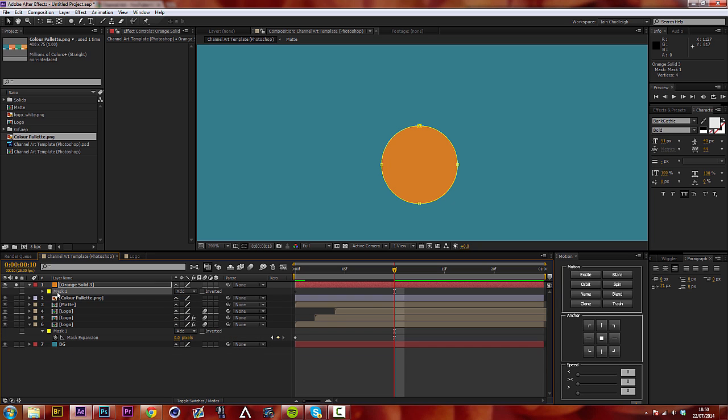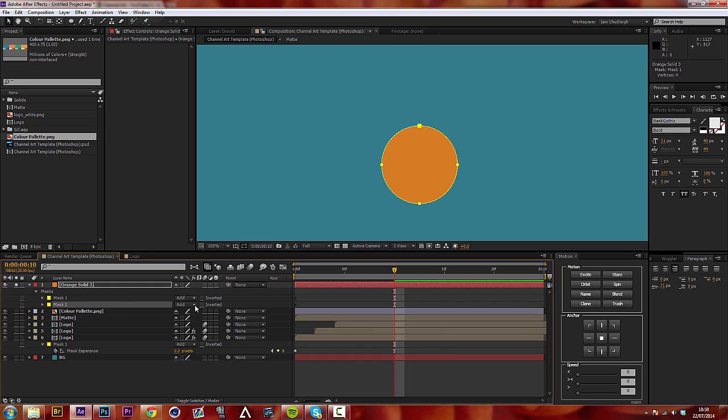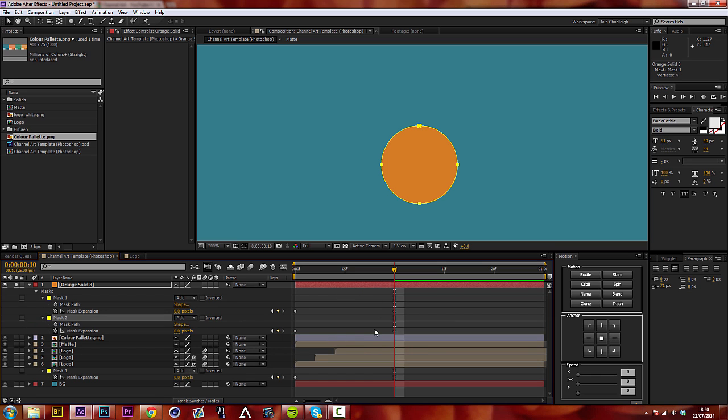Then you want to duplicate the mask, go into the keyframes by pressing U, move it forward a couple of frames and change the mask to subtract, and then highlight the 2 last keyframes and add a bit of easing. So that's pretty nice. So that's essentially one of the explosions.